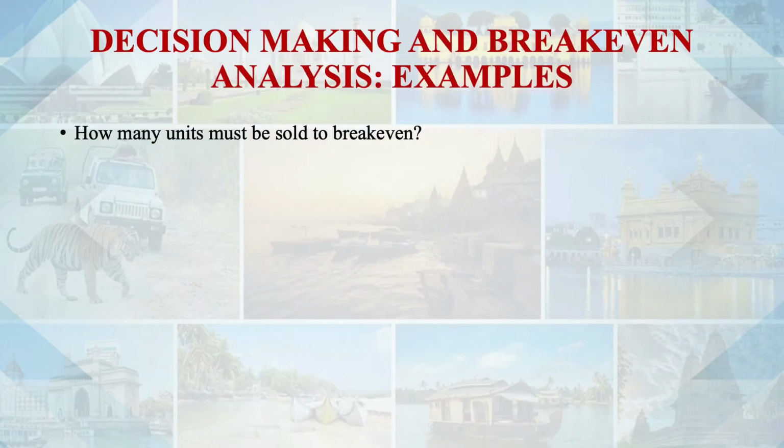So let's start with break-even analysis. Break-even means no profit, no loss. How many units should be sold in a business firm, for a particular product or a particular service, so that break-even happens? For example, in the case of a tour operator, he needs to decide how many tourist groups he should take on a single tour so that there is no loss and no profit. Initially there will be a loss if we take only one tourist and revenue is less. So break-even is that level where we find the no profit, no loss situation, and if we move ahead from this point, there will be profit.